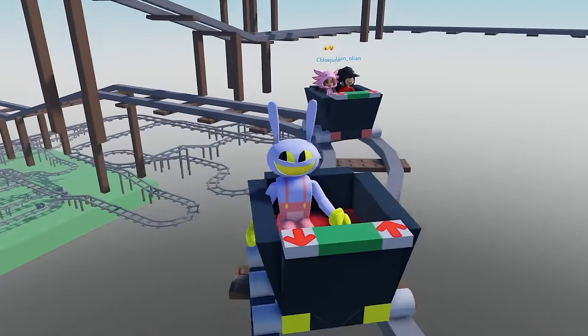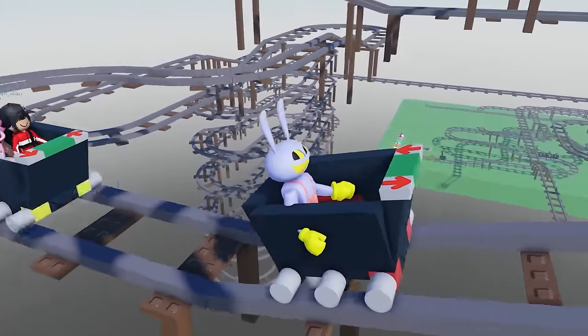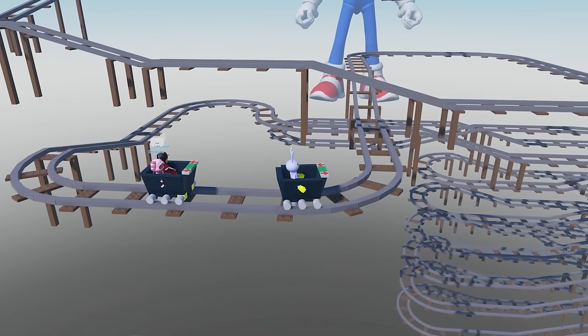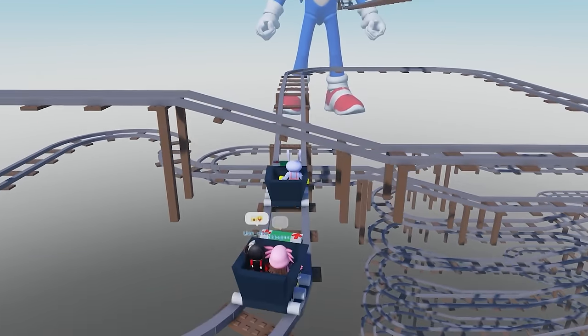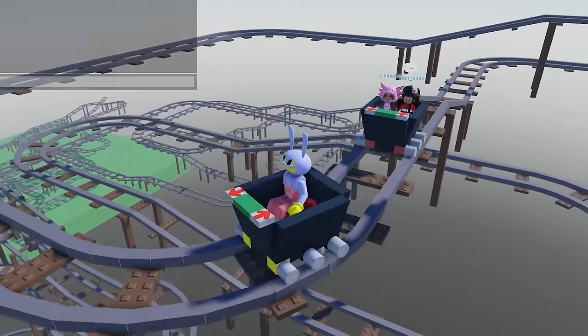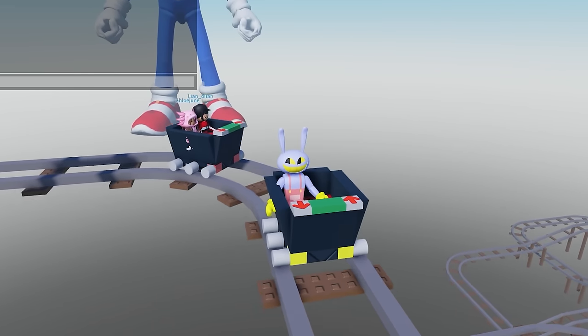Slow down. There's one typing. Uh-oh. There's a shocked face. Slow down. Don't slam into me. We've come this far. Oh, they're right behind me, and they're both scared. Please don't slam into me.